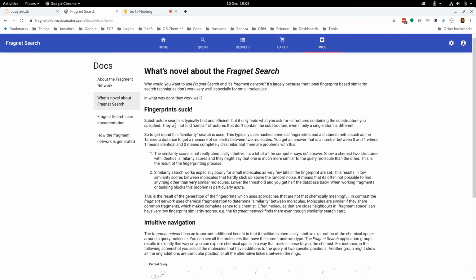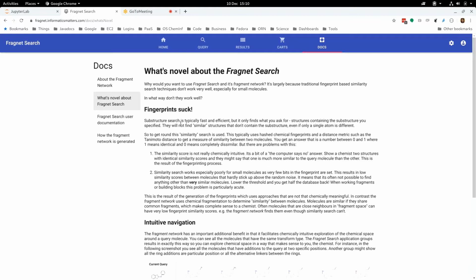The reason for that is that the number of bits set in the fingerprint is very low, and you get a very low signal. That means it's very difficult to really identify similar compounds. If you lower the similarity threshold, you very quickly get into the noise, and you don't get a good distinction between what are really similar molecules and what is background noise from the fingerprints. And also, the results of this are not necessarily chemically intuitive. It's more like an "if the computer says yes" type answer. It isn't really a chemist's view of similarity in many senses.